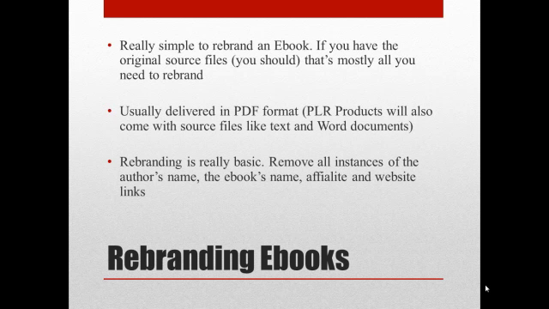Well, rebranding ebooks is actually a pretty easy process. It's really simple to go about rebranding an ebook. If you have the original source files, which you should, that's mostly all you need to have in your possession to rebrand the PLR product and make it unique, make it yours. Usually, PLR products are delivered in PDF format. So PLR products will also come with source files like text and Word documents that you can modify before exporting to PDF. Rebranding is really easy, to tell you the truth.